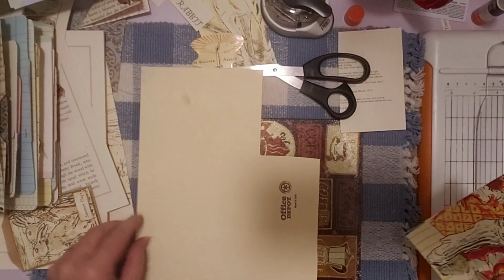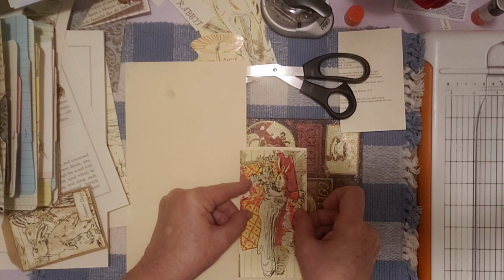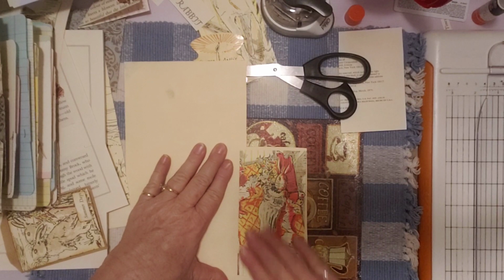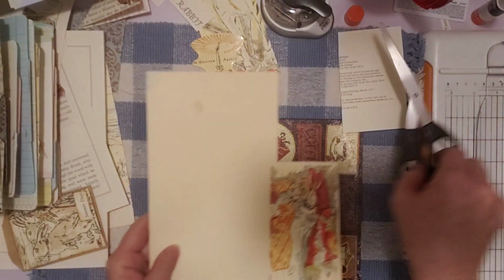This side has a little label on it, so I'm going to put it over here and go over that label. Then we'll have the blank side on the back, so I can make this into a tag or a journaling card. Now we don't have to deal with that label. It's covered up.